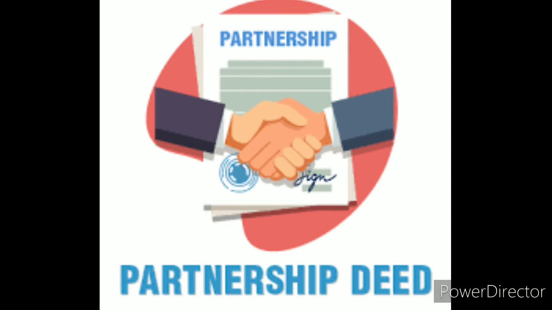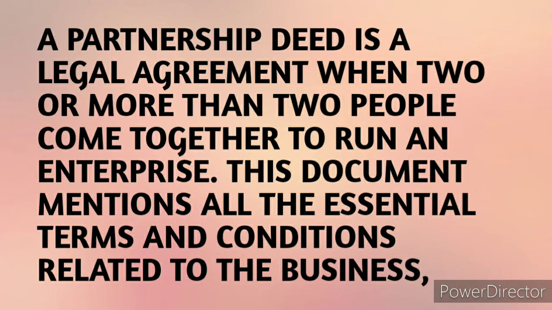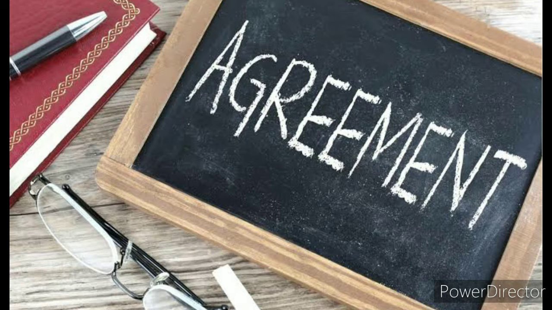Partnership deed is a legal agreement when two or more people come together to run a business. This document contains all the essential terms and conditions that need to be followed by each and every partner to ensure the smooth running of the operation of the firm. In simple terms, we can say partnership deed is an agreement.